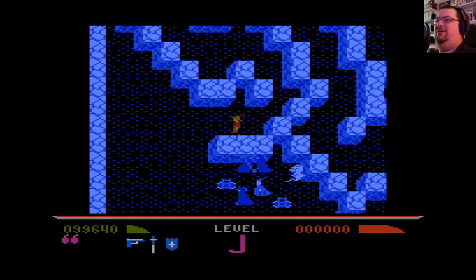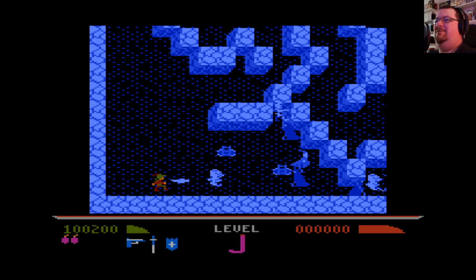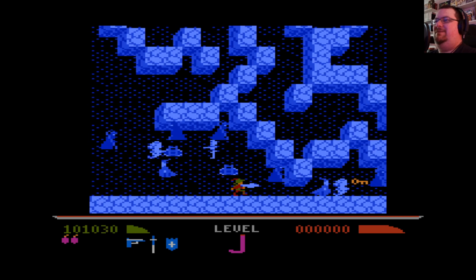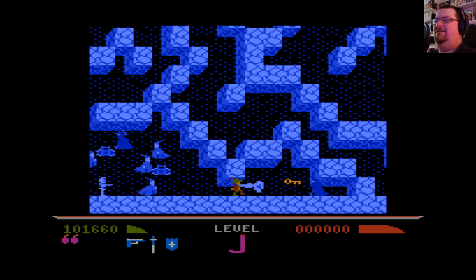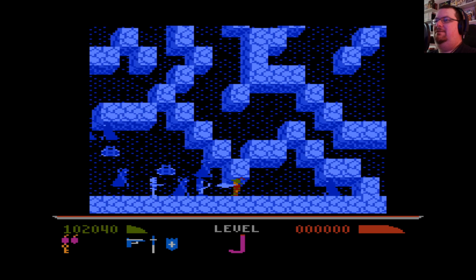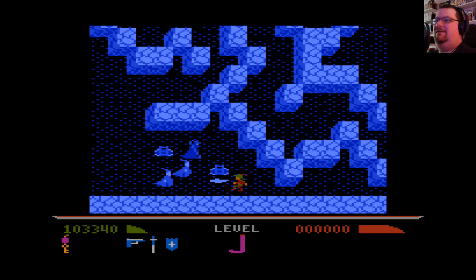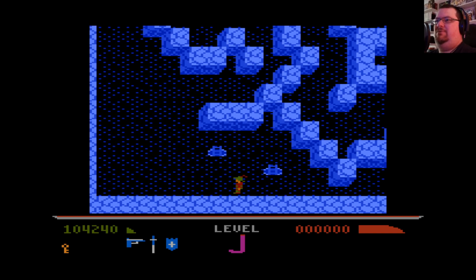Oh, thank heavens for diagonal movement in dungeons like this. Oh no! Those are those portals that monsters continually swarm out of that you can't destroy. Just going to have to blast our way through. Will a bomb deal with them? No, it will not. Okay, so just gotta fight our way through. Get out of here.